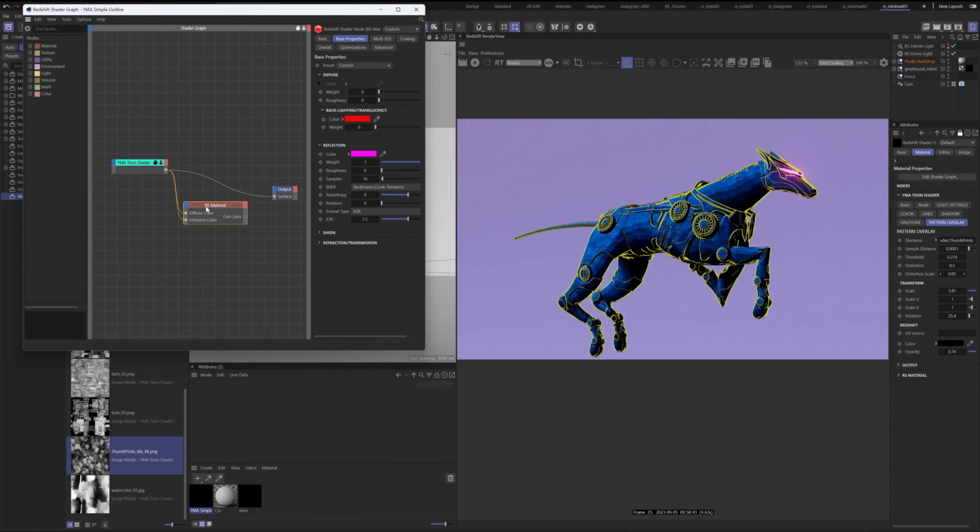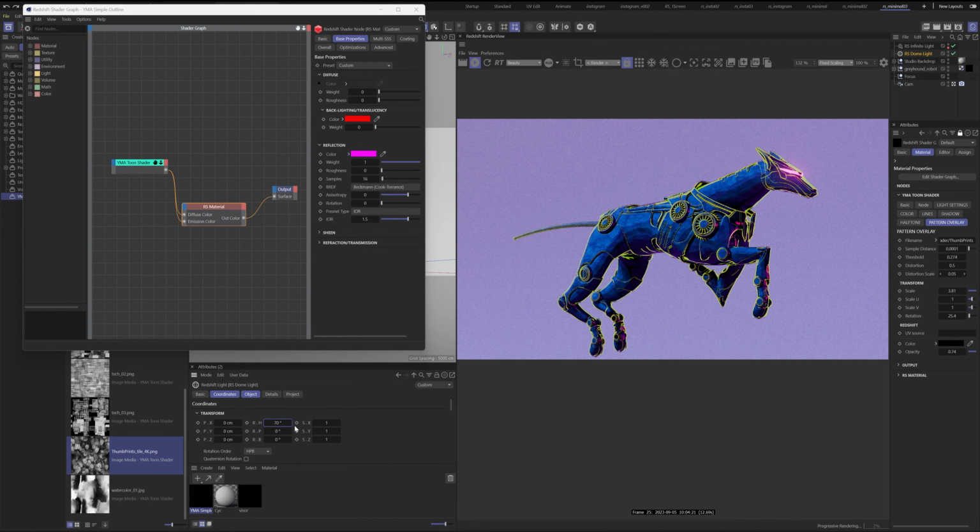But what you are able to do is you are able to drive certain properties of the Redshift material with your Toon Shader. So right now I'm driving my emissions color, and my diffuse color can be driven, but right now it's actually off. So let's go ahead and let's connect the material, and you're going to see that we're going to get some nice highlights that are happening here, and we're going to get reflections that are happening here. Now I've made them kind of crazy colors, kind of a pink kind of crazy color that's happening, but it works, right?